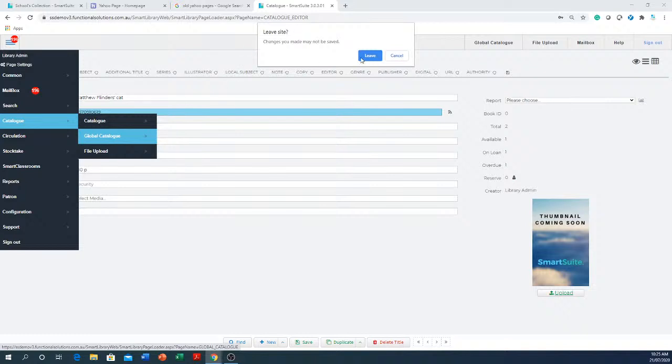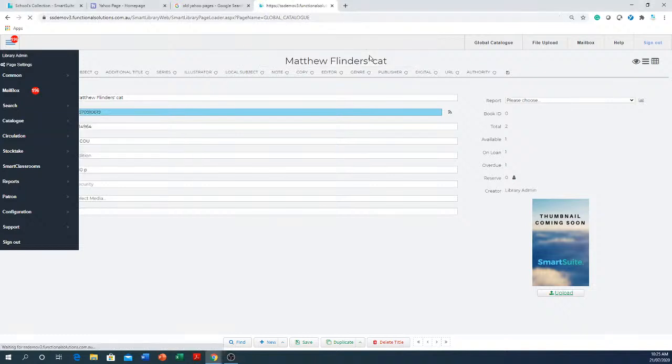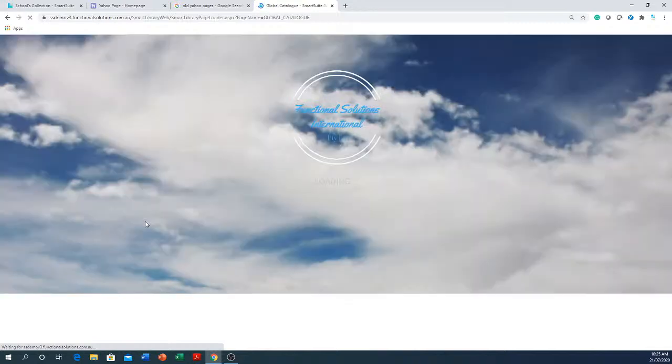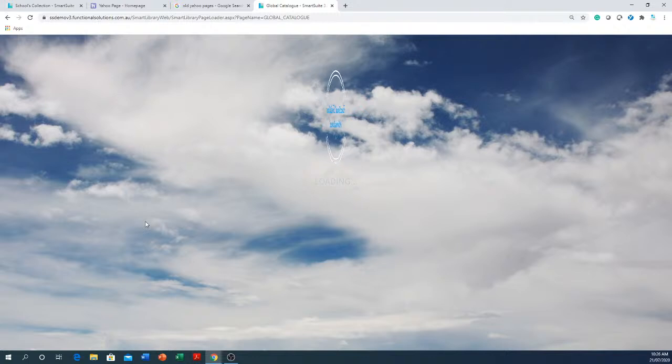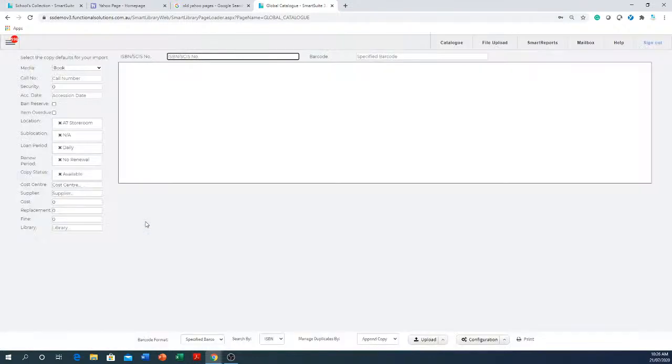But we're just going to go global catalog, okay? And it says leave the old record. I go, yep, leave it. So when I go into global cataloging or SCIS cataloging, this is the screen. And if your SCIS cataloging is set up, and I'm going to pretend that it is, and later on I'll show you what you need to set up. But let's pretend that you're up and running and everything's going fine. You want a SCIS catalog.